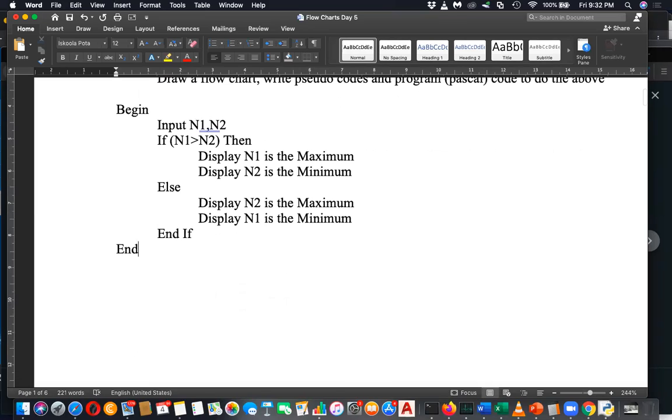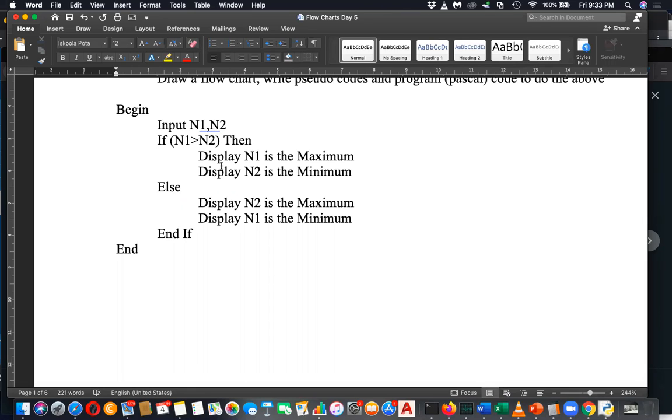Pseudocode means simply writing the same thing you wrote in the flowchart, in structured English. Yes, you can use simple letters, no worries. Anuja is asking whether you can use simple letters like N1, N2. Yes, it's possible. You can use simple N1, simple N2.